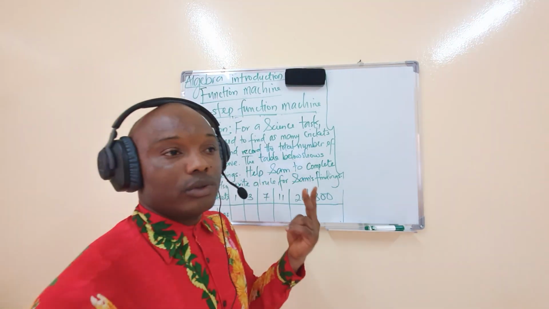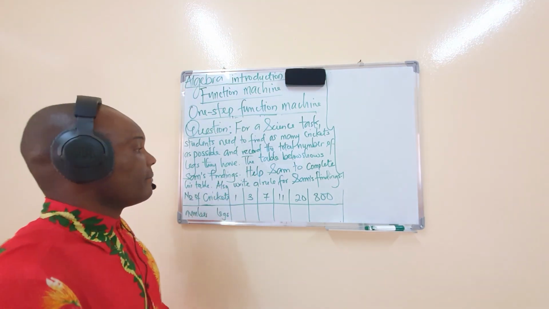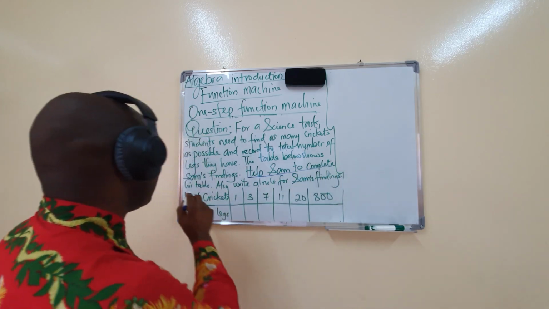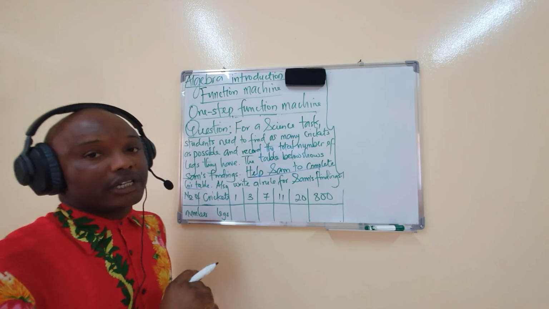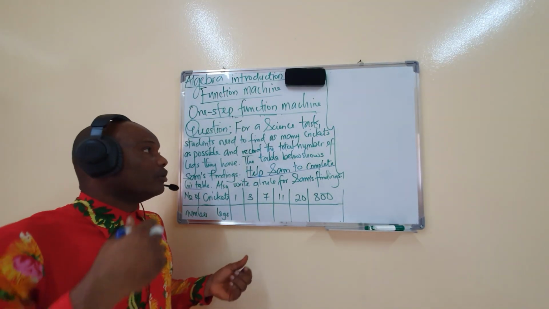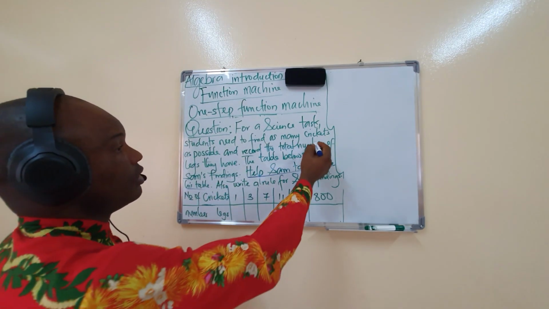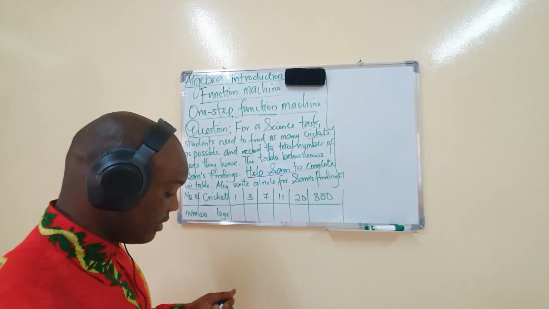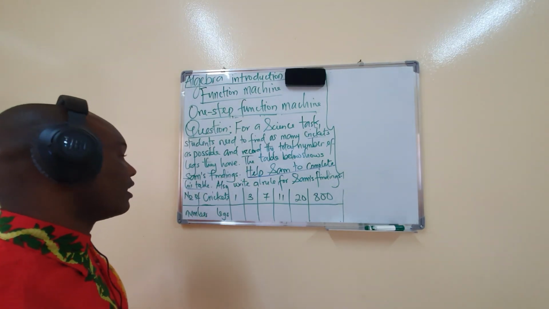So there are two expectations that we need to meet in this word problem. The first expectation is to help Sam to complete the table. We'll look at that first before we go to the next one. Alright, so how do we help Sam complete this? We need to understand the word problem. The word problem is talking about crickets. A cricket is an ant. And ants usually have 6 legs. Remember that. So a cricket has 6 legs.